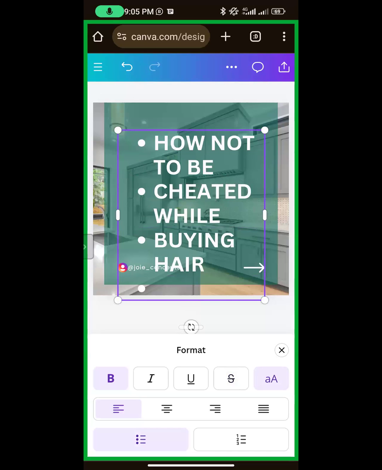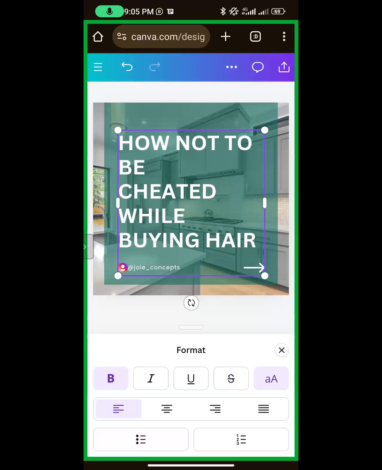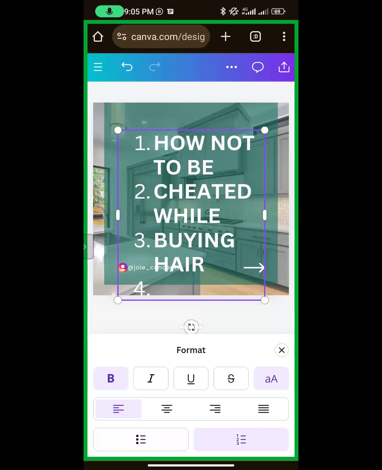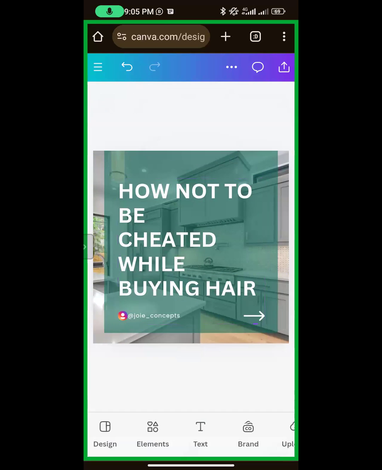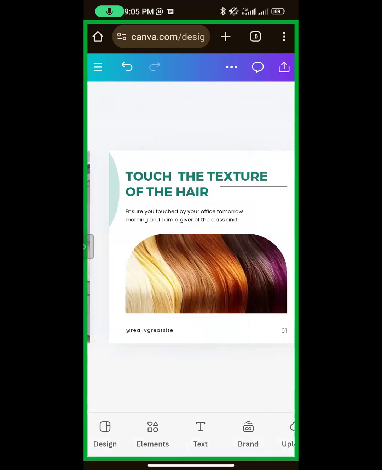You use your bullet. These are the circles that we are creating in Pixel Lab, these are the circles here. So automatically done. And this one is from 1, 2, 3. So if you are listing anything, that's what you use that one for. Okay.